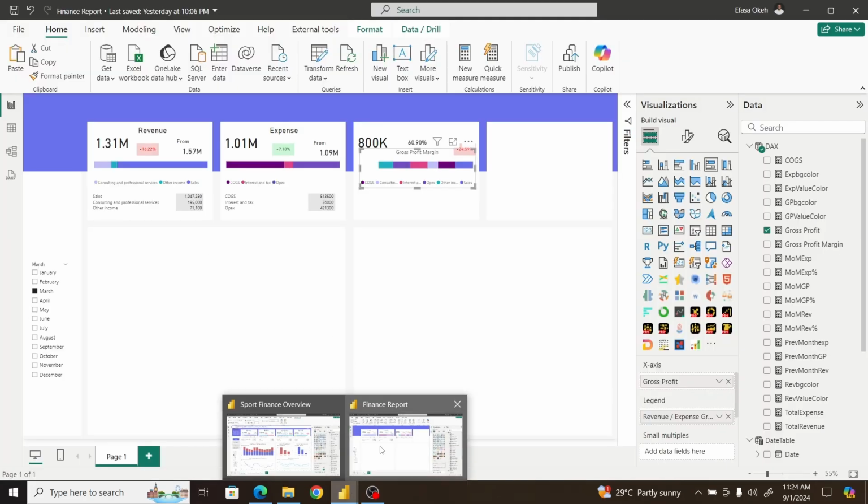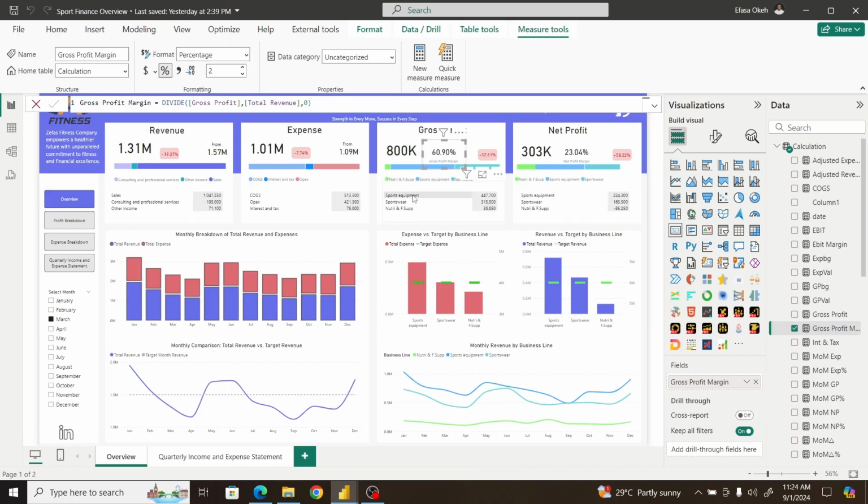If you come to what I have here, you can see that we are breaking the gross profit down by the different business line. For expense, we broke it down by the expense subgroup. For revenue, we broke it down by the revenue subgroup, right? Now for gross profit, we are breaking it down by the different business lines we have.